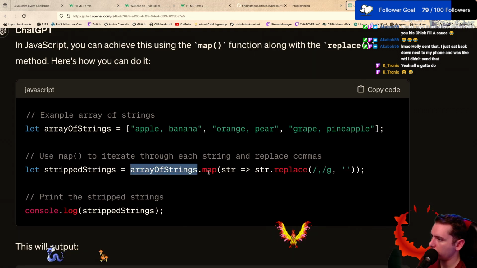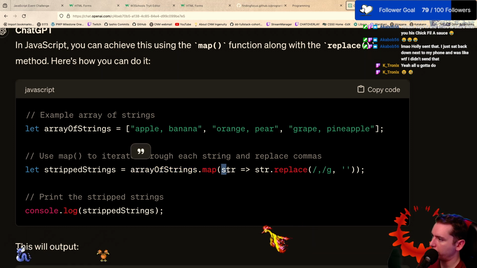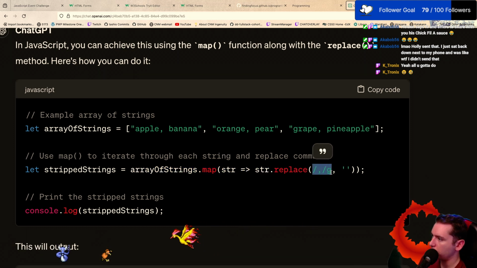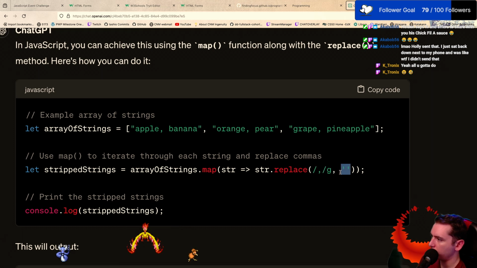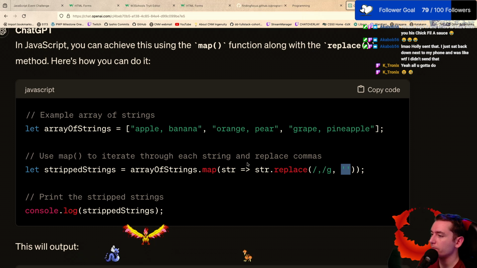So you can .map with an arrow function and replace any comma globally with an empty thing. Okay. I think that's ugly. I think it's disgusting, but I think it might work.